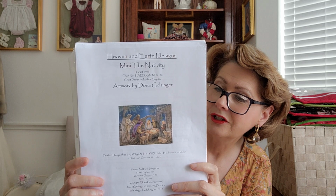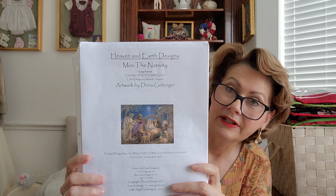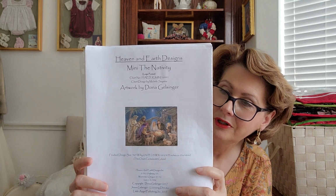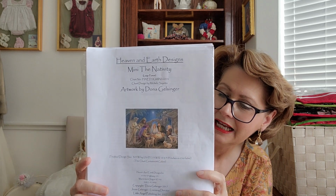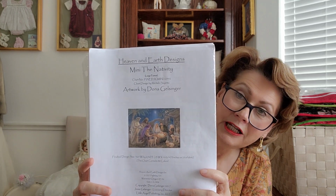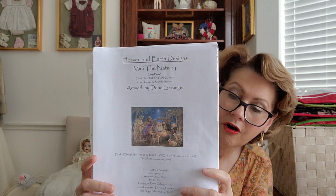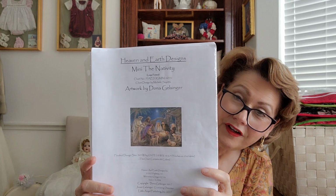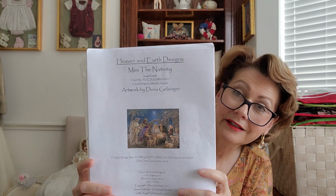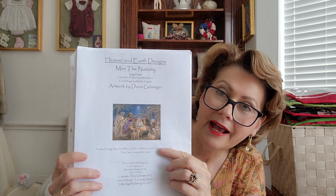So this is the one I'm working on. It's the mini Nativity, the small one. I started this on April 30th of this year, and I'm doing it on 16 count white Aida. It is solid coverage, like I said, and it uses 88 DMC colors, and I'm using all the called for DMC colors. The finished picture is going to be 20 by 16, so it's going to be a pretty nice size. I'll just show you where I'm at on it.